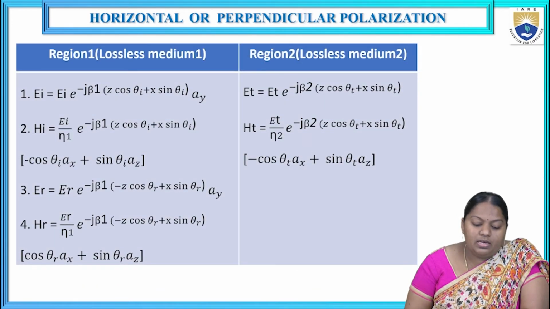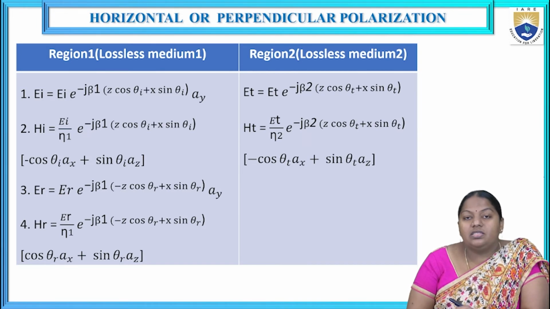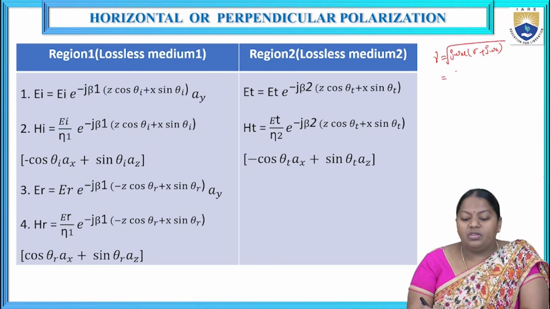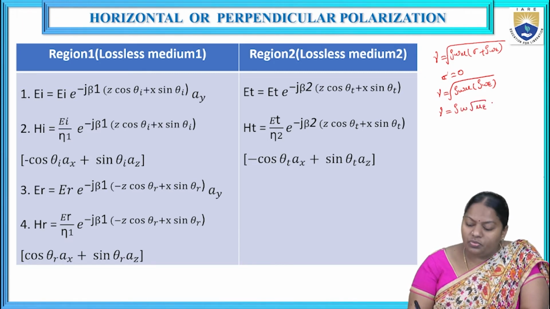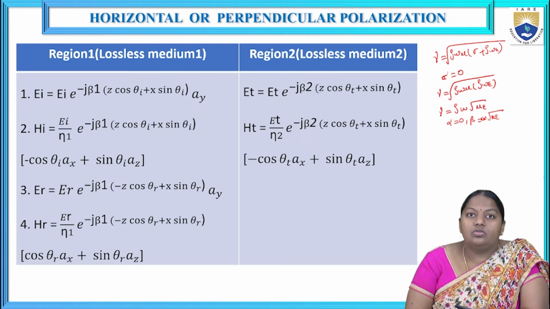See, we observe here in the table, region 1 is considered to be a lossless dielectric medium. Here also, region 2 is a lossless dielectric medium. As we know, the propagation constant gamma is given by root of j omega mu into sigma plus j omega epsilon. For the lossless or perfect dielectric case, sigma is assumed to be 0. Then substituting sigma as 0, gamma can be written as root of j omega mu into j omega epsilon. Then gamma can be written as j omega into root mu epsilon. Now from this, alpha equals 0 and beta can be considered as omega root mu epsilon. Means for a lossless dielectric medium, we have only the phase constant, there is no real term.